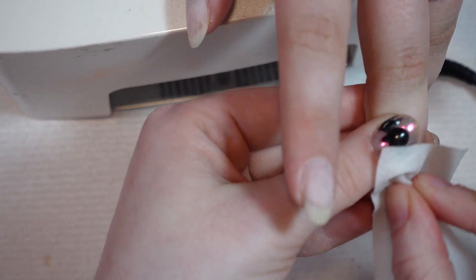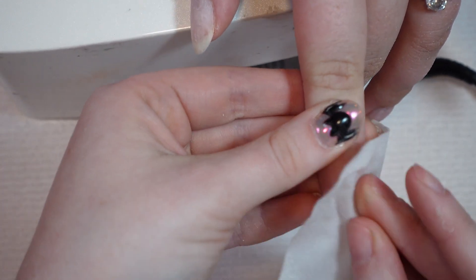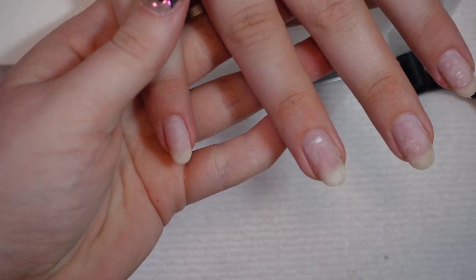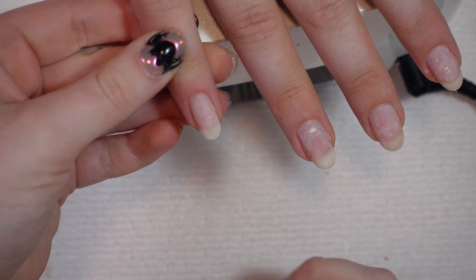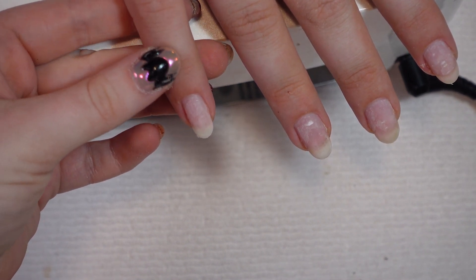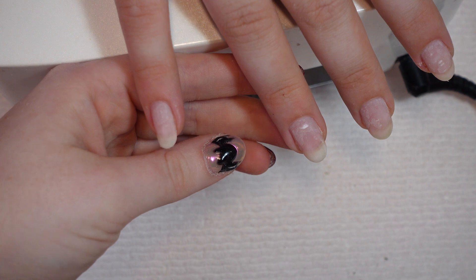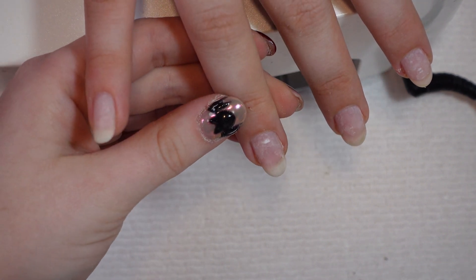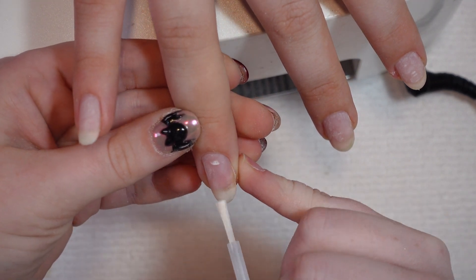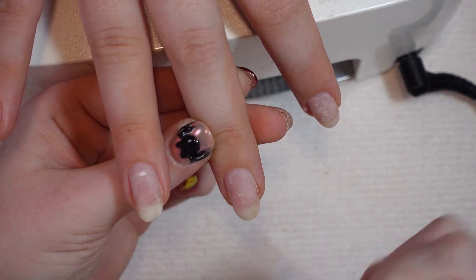You can also use a plastic little manicure brush, but sometimes I feel like it doesn't get all the dust off so I just use this method. Because she sweats a little bit and her skin is more oily, I am going in with a dehydrator. You don't have to do this if you're doing Cocoist — there's no primer or dehydrator included in this range. Cocoist doesn't need it because the adhesion is so good, but on certain people I feel like they just need that little extra step to make sure it holds better.